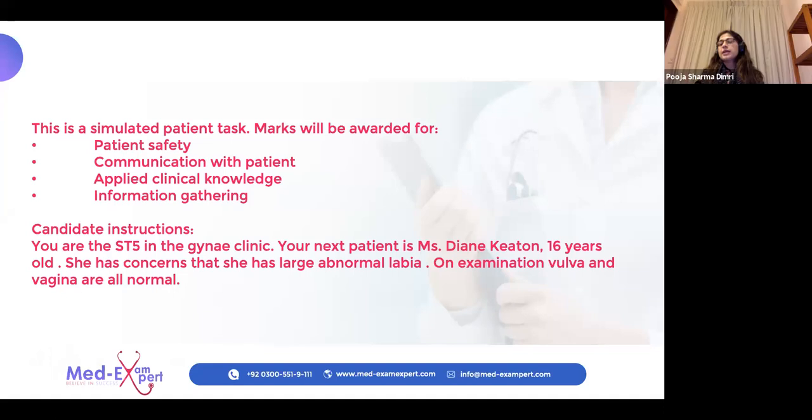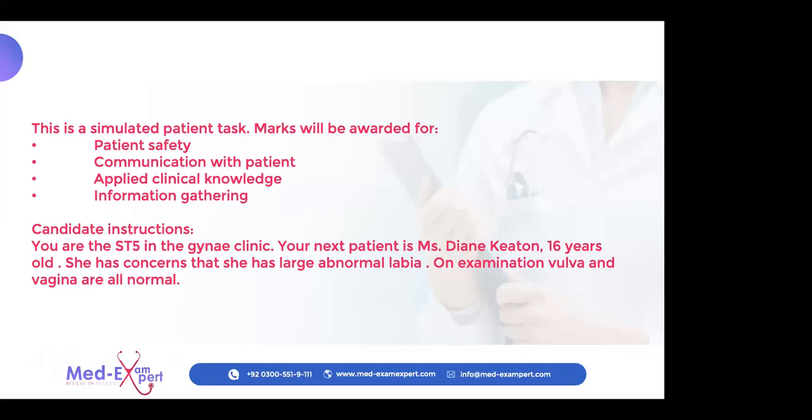Somebody else, you know, it may be grooming, it may be sexual abuse or something. Because these are things you should keep in mind in these cases. So has somebody else told her? Though she tells you she's not sexually active, you should ask specifically whether anybody has told you that it's abnormal, or whether you have seen something, and what is the reason you think it is abnormal. So this is the thing.